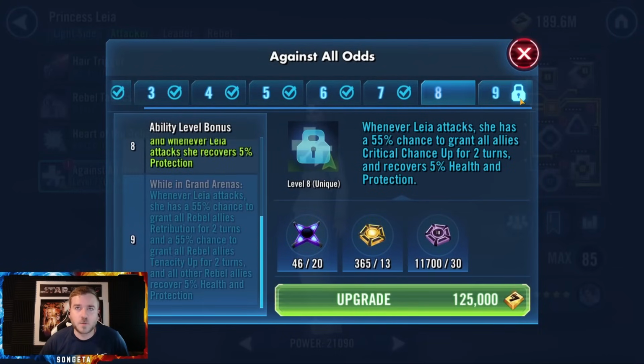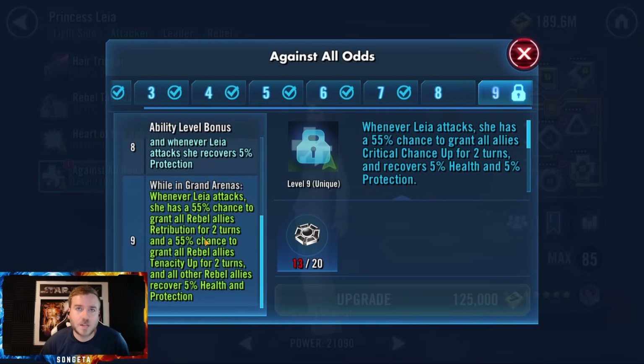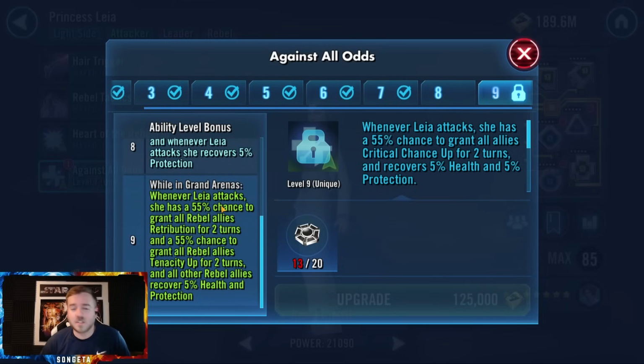It is a Grand Arena Omicron, but it's a bad one. She has a 55% chance, so not even a 100% chance, to give Retribution and Tenacity Up to her allies, and she also heals if they don't get those buffs. Which is kind of nice, but it's very expensive. And also you have to apply a Zeta in order to get to those Omicron too. So you have to blow a Zeta and put the Omicron on.